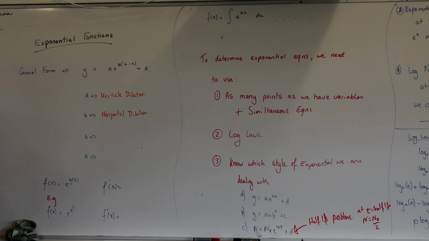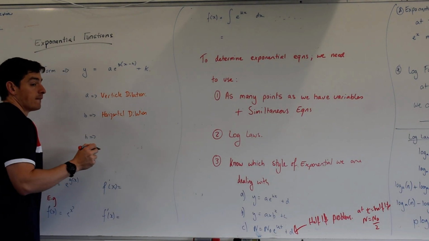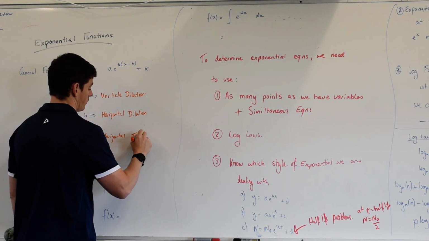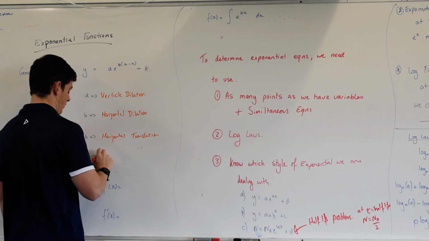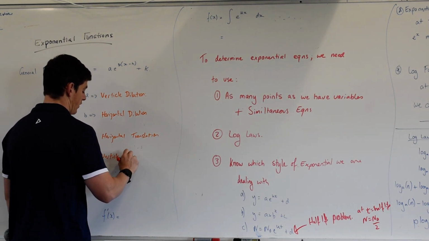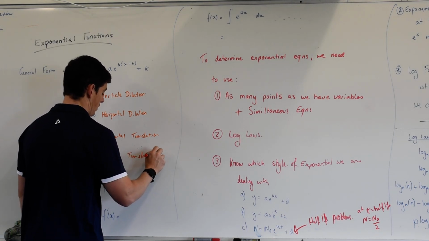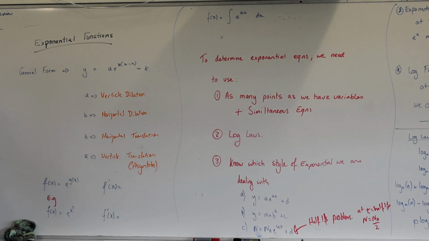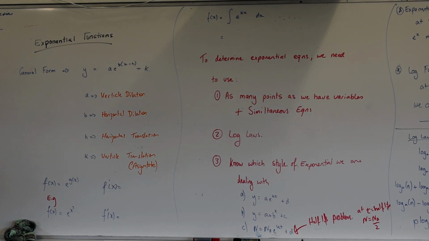H, what does our H do? Horizontal translation. And our K does what? Yep. What does the K value? It's got a special name. What is it? Yep. I haven't drawn the general form of the log, but we can probably put that in. You can probably figure it out on there. All the values do the same thing. The only difference is for our log functions we see a vertical asymptote, not a horizontal. Yep, it's spot on, you pass the spelling test.